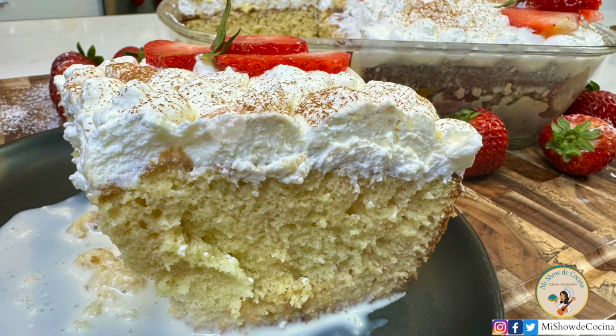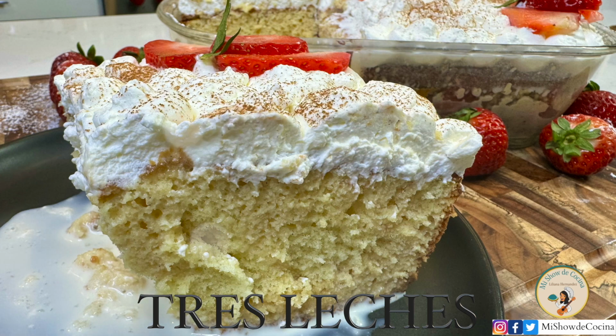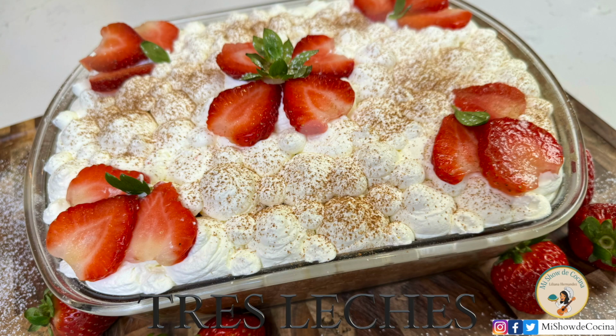And today we are going to make this delicious dessert, tres leches, which is very popular throughout Latin America, known for its very moist texture and delightful sweet flavor. Its name comes from the 3 types of milk used, although in this recipe I use 4 types of milk.